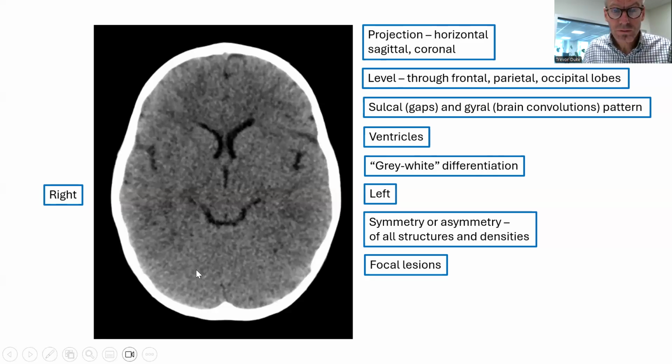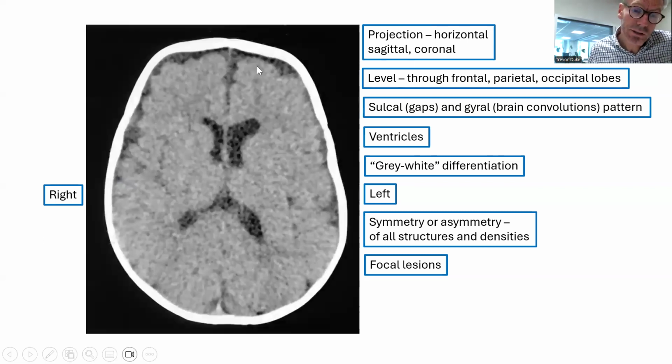All right, move on. What I showed you was a normal CT scan. This is a normal child CT scan of a 6 or 8 year old child, and you can see that there's normal grey-white differentiation. There is a sulcal and gyral pattern, isn't it? You can see the sulci there. It's not completely full. There is some sulcal and gyral pattern, and you need to scroll through all levels to appreciate the extent of the sulcal and gyral pattern.